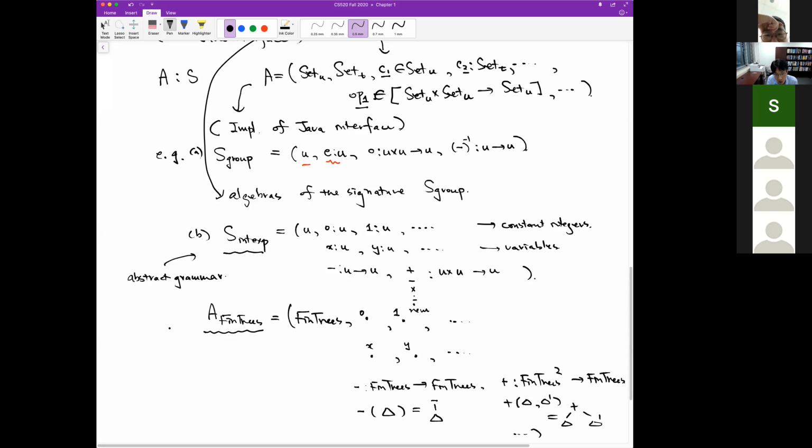In more familiar, slightly less mathematical terms, abstract syntax is really about describing this algebra, and the elements of the underlying set of this algebra are going to be abstract phrases.